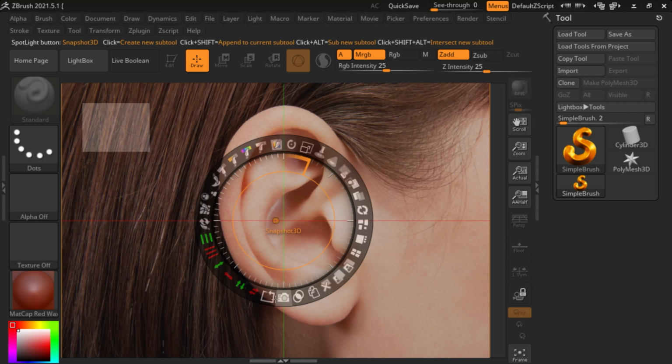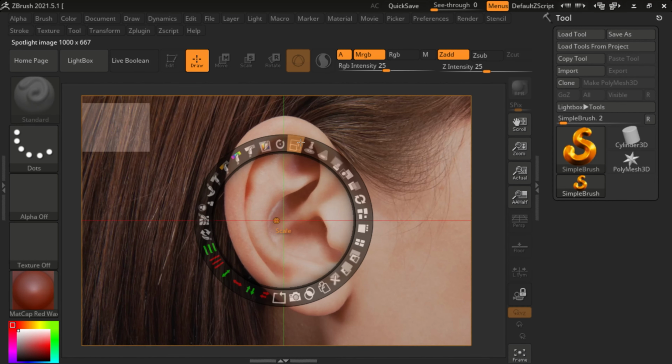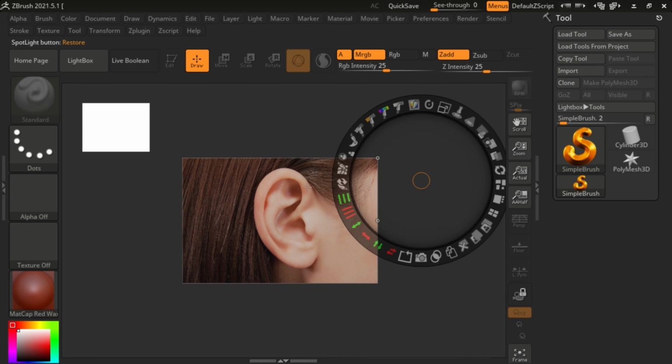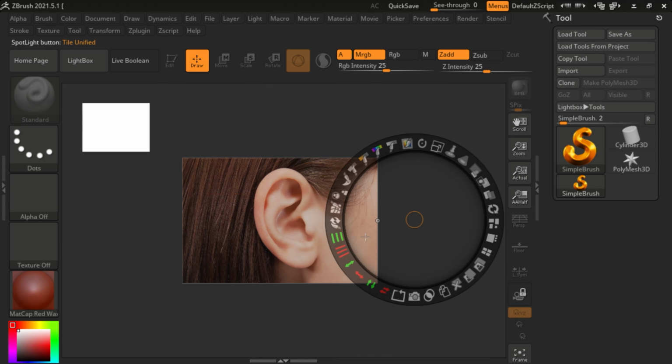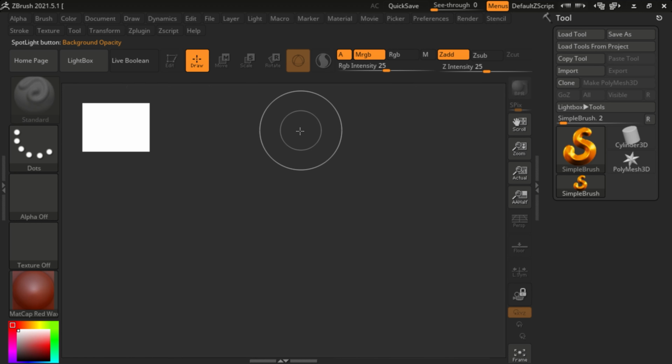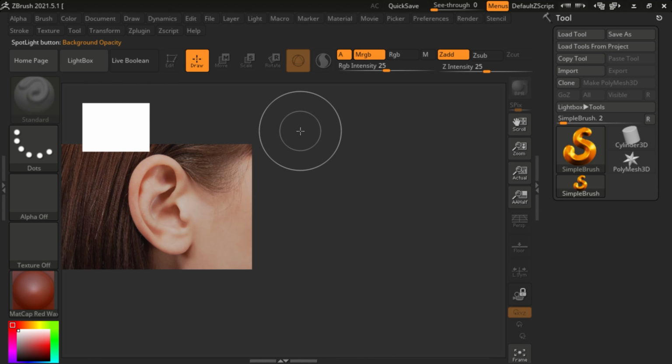Now, let's adjust the scale here. If you look at the scale here, there is a scale. You can adjust the size by adjusting it left and right like this. You can also press the Alt key and change the position like this. Click it, drag it to the side. And here, if you press Shift G, you can turn off the Spotlight, and press Shift G again to turn it on.